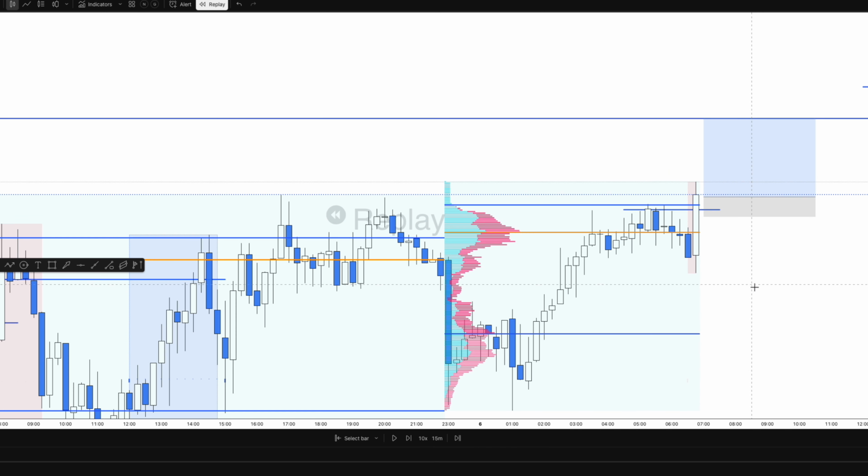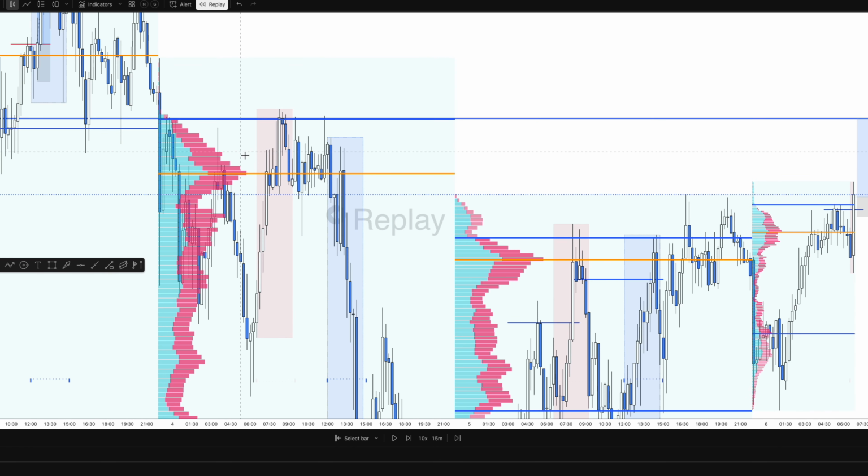Break through it. Now, when would I enter when we broke through here? If I had a clean range here coming down, and I'll show you that a little bit further in the video, if I had a clean range coming down here, we were in a session, I would enter here as we came through it, but we don't have a clean range to the left. There's actually nothing to the left.